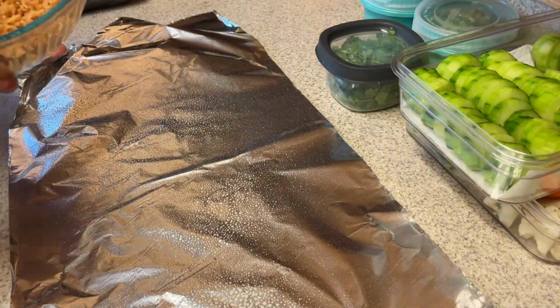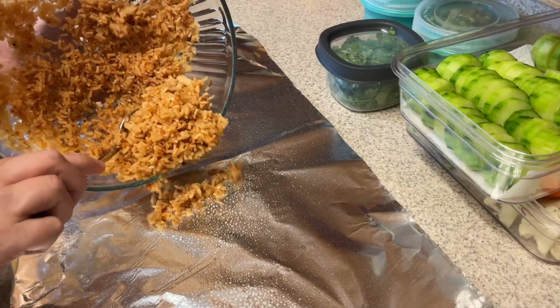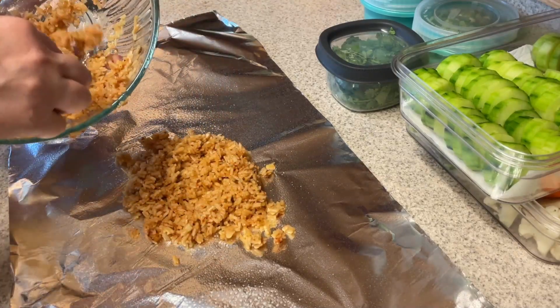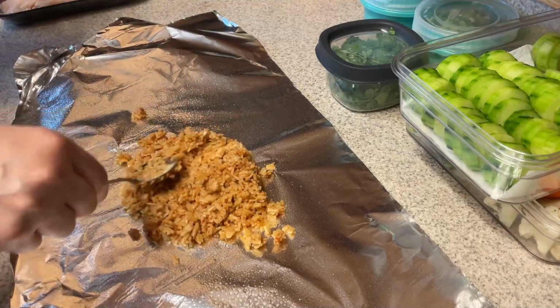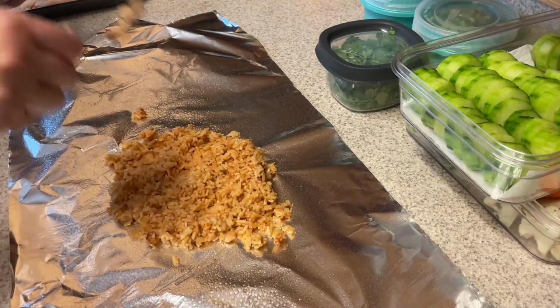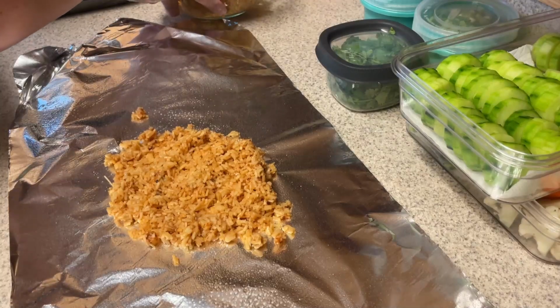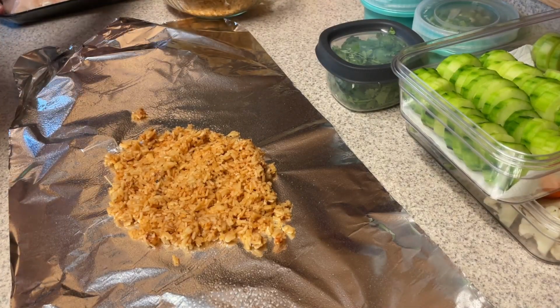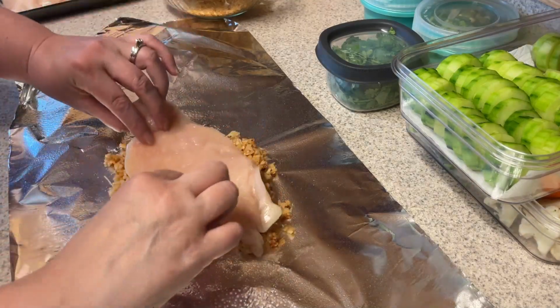We're going to spray this with some cooking spray. You have a foil piece about 12 by 18. And then I'm just going to lay the rice down here on the bottom. Because of this, you don't have to worry about cooking it. It'll cook in the air fryer. You don't have to worry about any of that. That's what's nice about the hearts of palm. You could also use cauliflower rice if you want to keep it lower carb, or you can use regular rice.